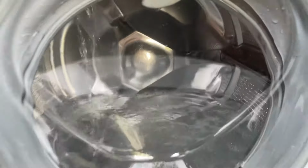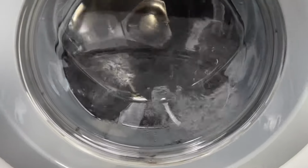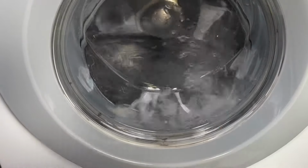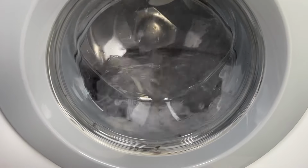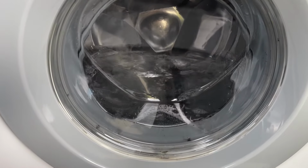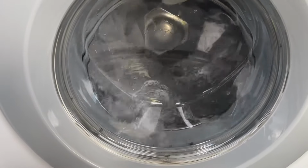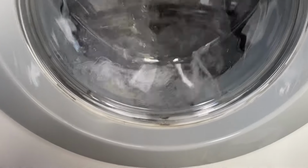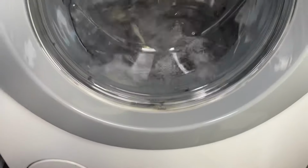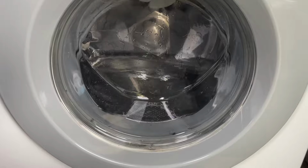You can see the door seal isn't that great cleanliness wise. The whole tub and drum was all scrubbed down by hand. So the tub and the front part of the tub where the heater's on, it's all perfectly clean. It's just the door seal that isn't clean. I did all the sump hoses and drawer hoses too. I gave them all as best a clean as I could. So they're all clean, it's just the door seal. I think this door needs a wee bit of cleaning too, just as it's a new one. I still have the old one in my storage box.